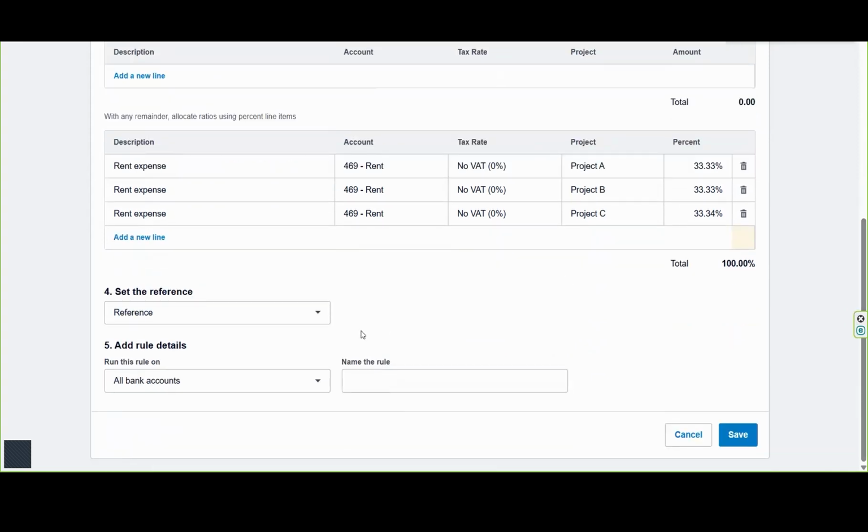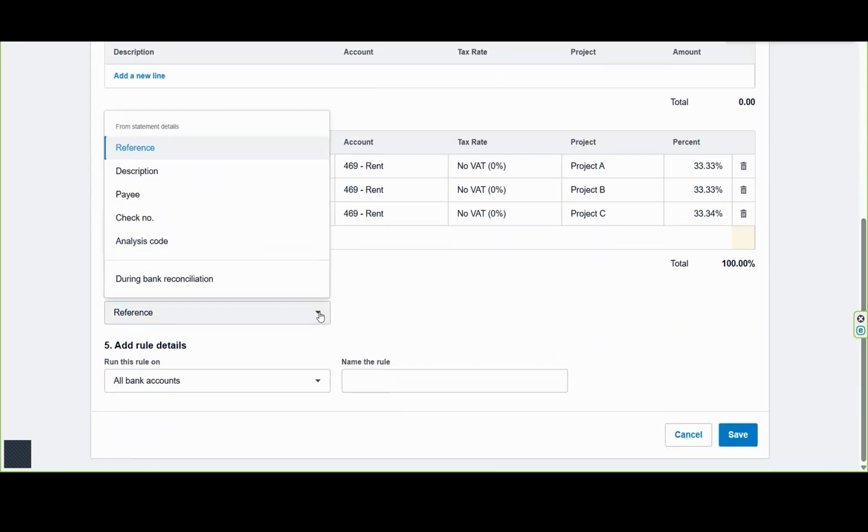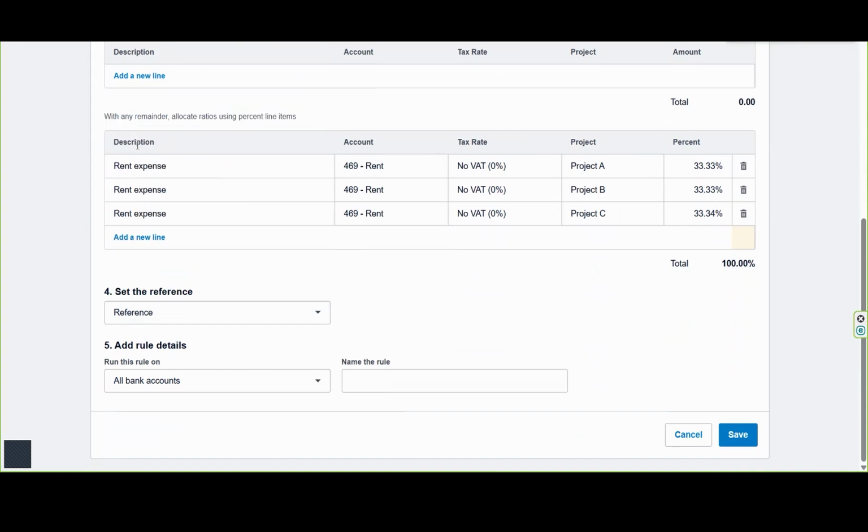Okay, then I need to set the reference. So here you can leave this as from the statement details, it's going to use the reference, or you can choose one of these options. We usually leave it on the default. Then I need to say to run this rule on all bank accounts, or is it a specific account? So in this case, I'm going to use all. If I want, I could just do the rule on a specific bank account.